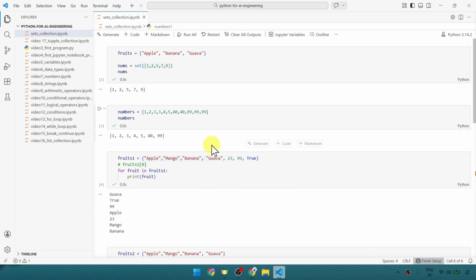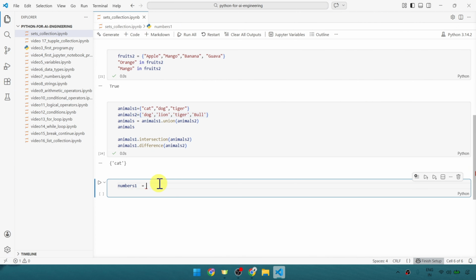So numbers1 equals to, and here to create the list, what we need to provide? We need to provide opening and closing of square brackets. And here let's add some values. So 1, 2, 2, I'm adding some duplicate values. 4, 5, 6, 9, 9, 9.